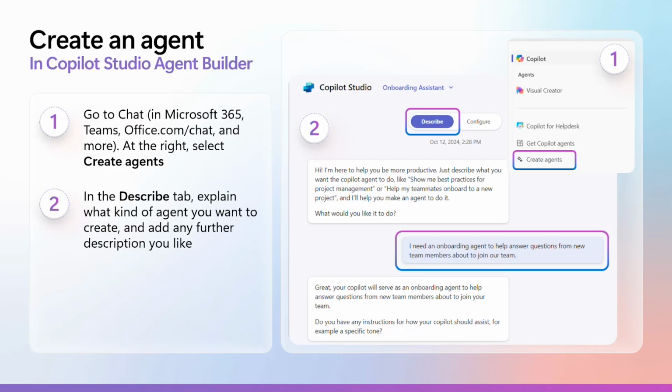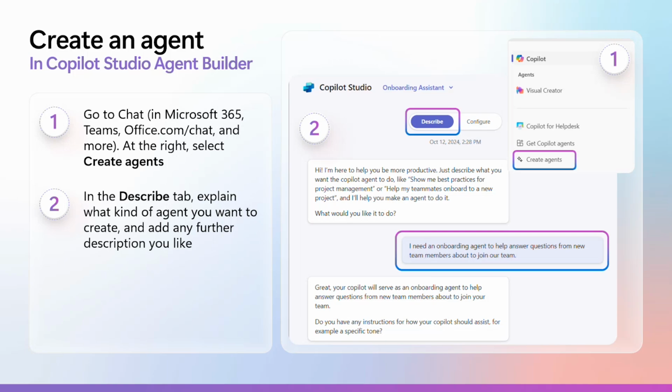So if I go now more into detail, as you see, I'm on Copilot Studio, and I will show you step by step how to create a new agent and how I'm able to add more details about this agent. So as you see, the first step is to go to Microsoft 365 or office.com and then open your Copilot Studio application, and then you only need to click on Create an Agent, as we have here. After this, under the Describe tab, you can now explain what exactly you need from Copilot. So you can write your prompt.